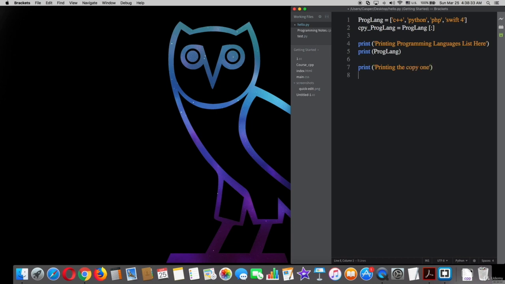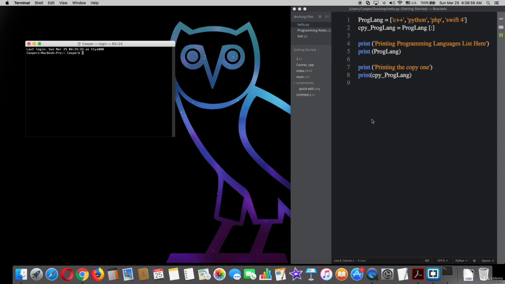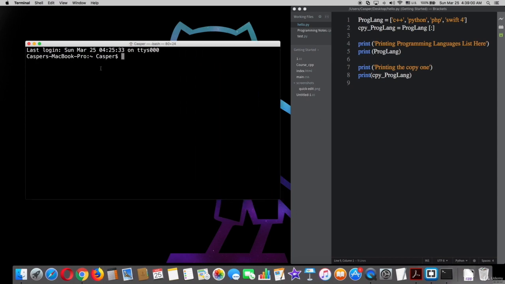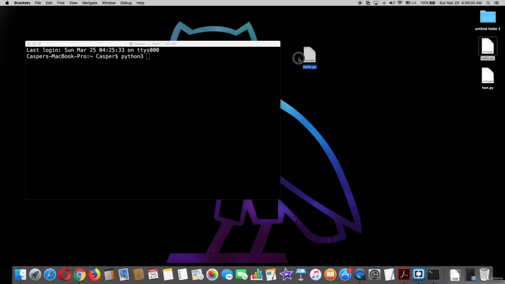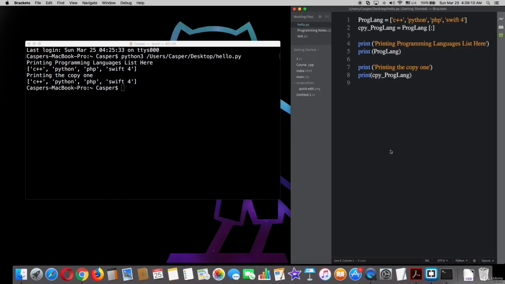After that, print copy proglang. So let's try that on terminal now. Very good. The copy slicing list is printed well.